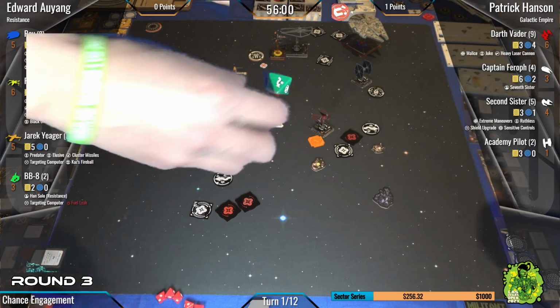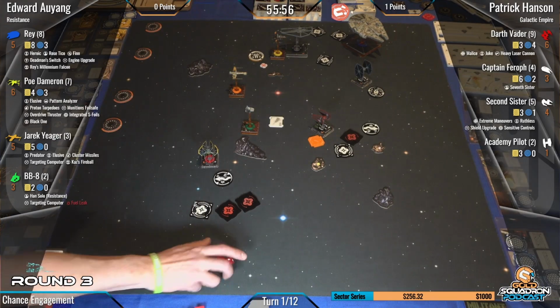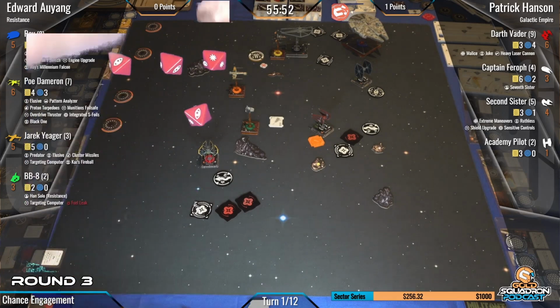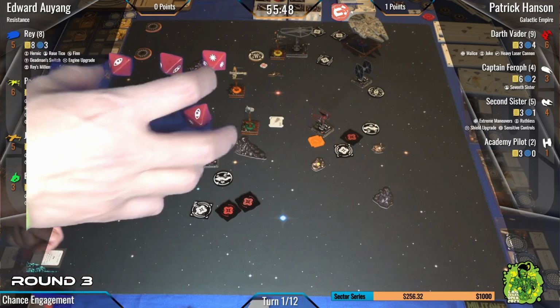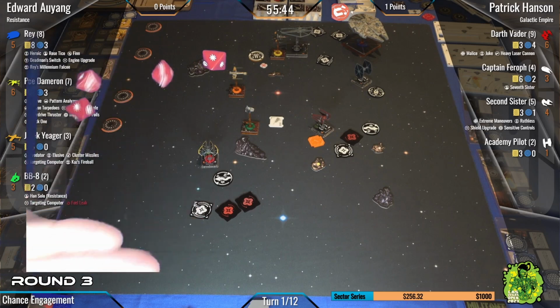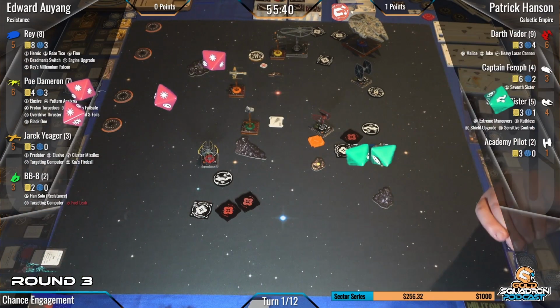All right, Ray. Oh, is this going to be a range 1 or a range 2? It's range 1. Add the blank. Spend the blank for a lock. For Rose in the Fin. As our dear Will says, 4 hits. And that's not good. 3 damage squeaking through.